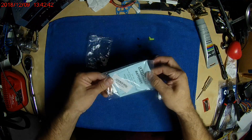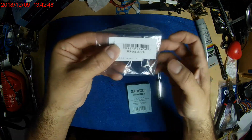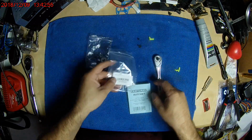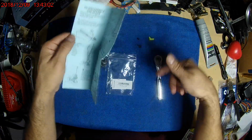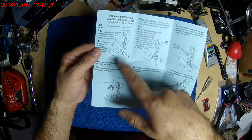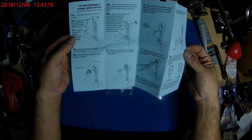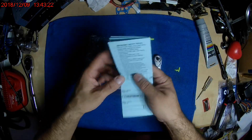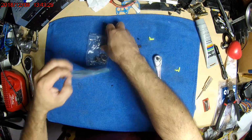And here's what this looks like. There's that number, and here's another number. It says refurbish. The parts are new, so I don't know, I guess that's what you use to refurbish the parts. And these are the instructions that you get. I had already taken it apart, so I didn't really need that, but it's all there. They have this one tool here which they don't include, or at least I didn't get it, but I had already put it together, so it's not a huge deal. And it's pretty nice that you can get just the parts for it and not have to exchange it for one of the new ones.